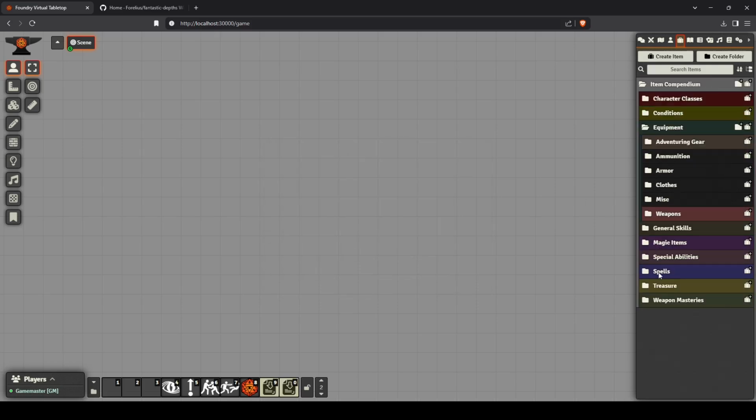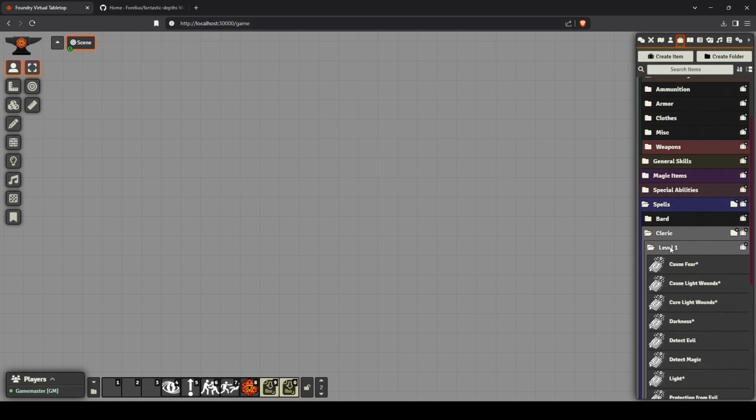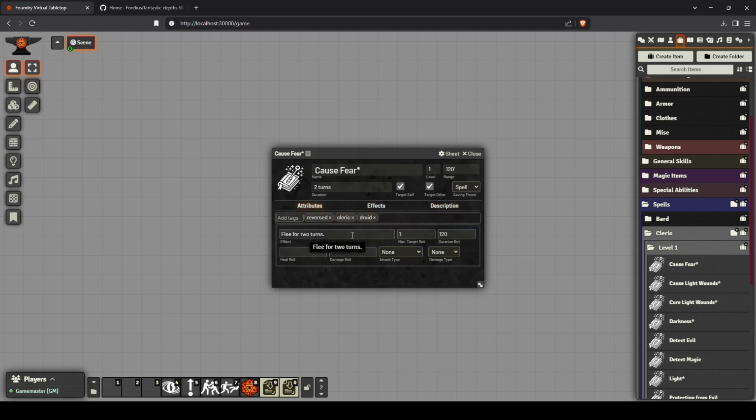Alright, then we have our spells. Spells are pretty straightforward. You got a name, level, range, duration. Can you target yourself? Can you target another person? And a saving throw. Is there a saving throw? Then there's some additional things down here. This is used, the duration roll, but some of these aren't really used. I guess the heal and damage are. So yeah, a lot of them are.